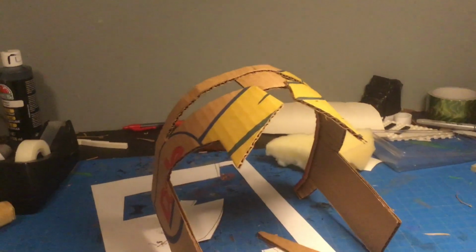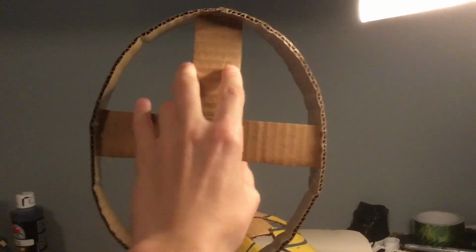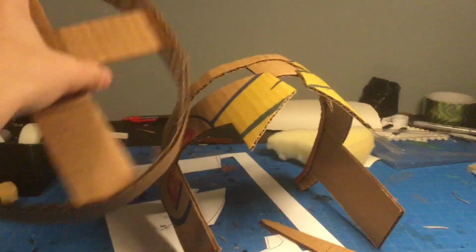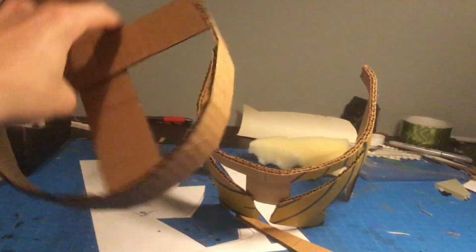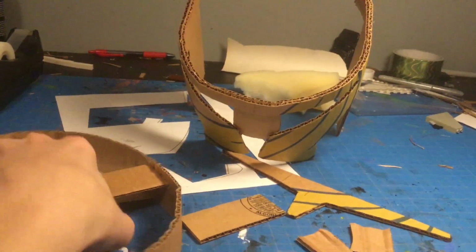Last clip you saw me working on this, and now what I've gone ahead and done is took a 26.5-inch long strip of cardboard, rolled it up in a tube, and then added some little supports going in both directions to hold it in that oval shape. So now what I'm going to do is just attach the two pieces together. I'll be back once I have that done.